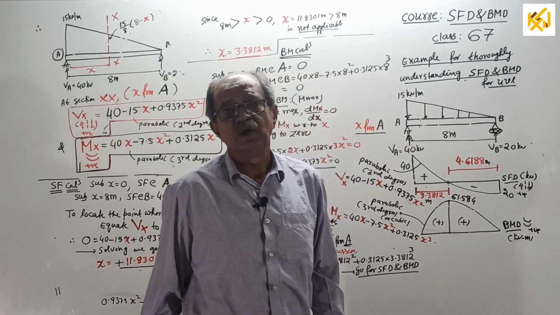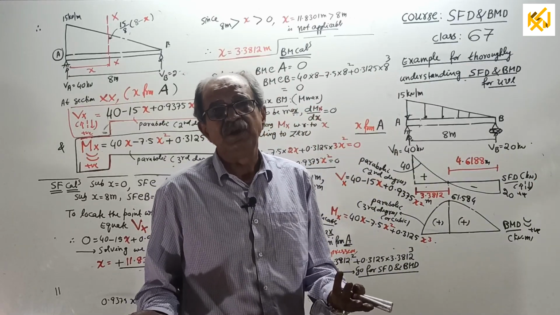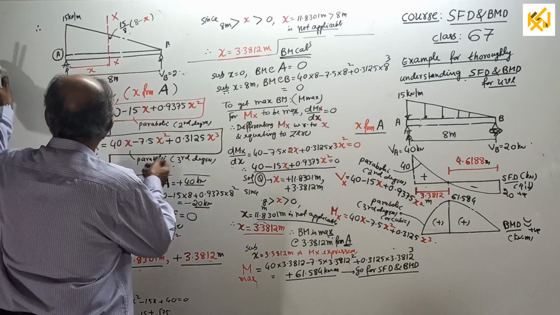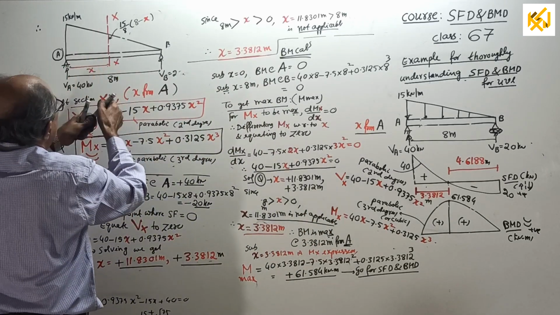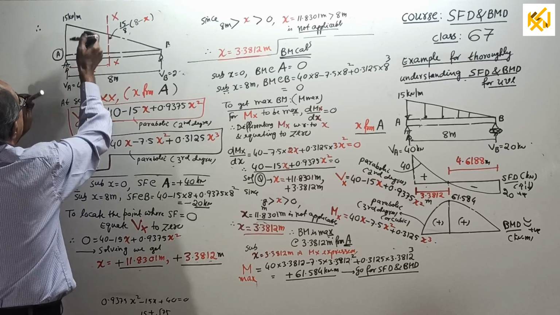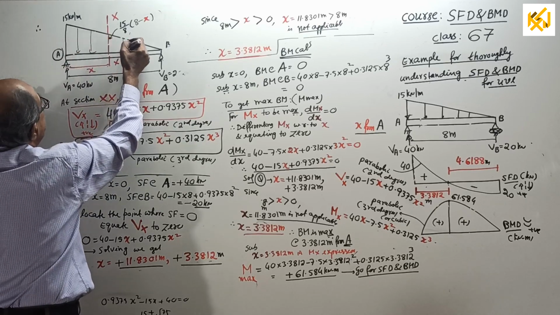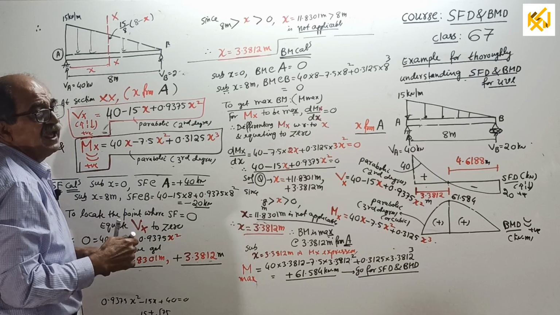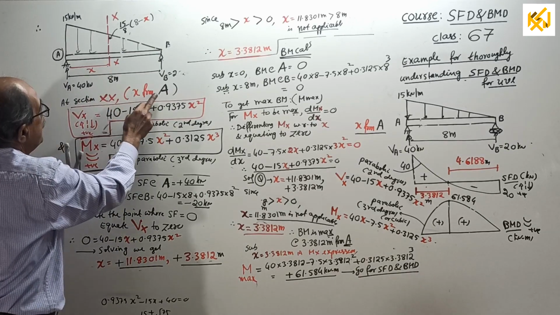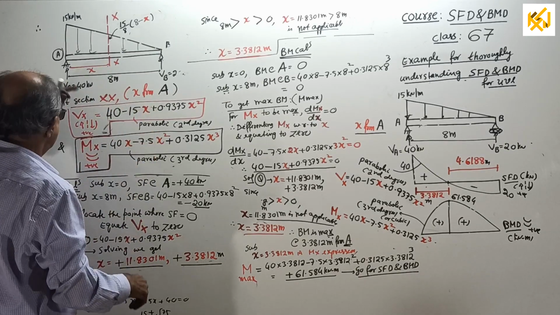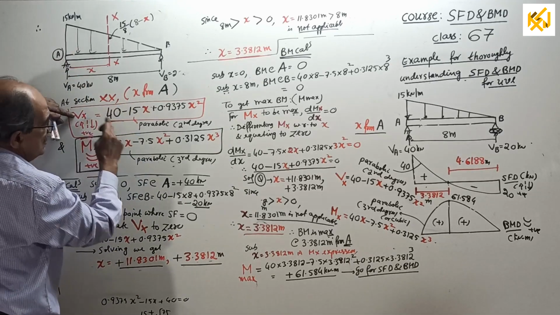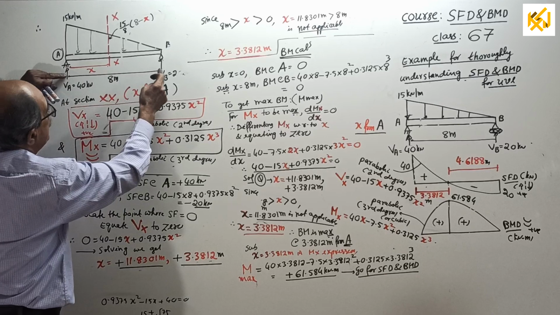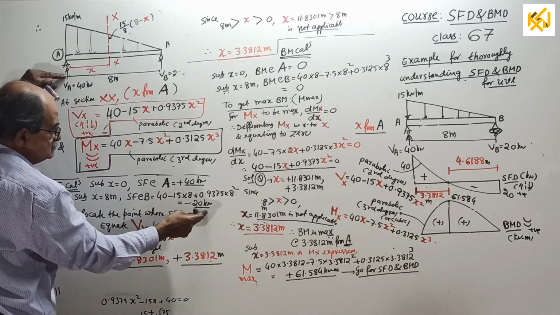Okay. Now, the closing part. First of all, I don't have to explain. Start. Vx equation, mx equation written at x from here. Now remember, you never bother whether you are considering trapezium or rectangle and triangle. But x is from A, important. Equations. Start. Shear force calculation. Put x equal to 0 in Vx equation, shear force at A. Put x equal to 8 meter, shear force at B. Over.